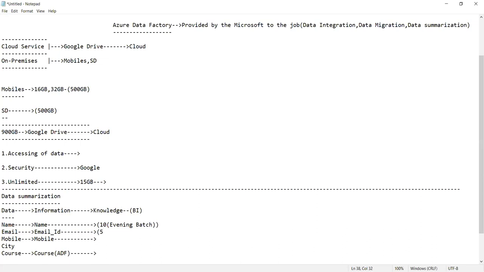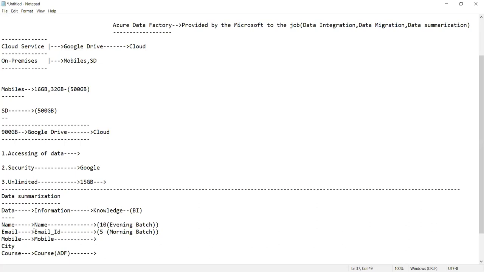So guys, if you look into the data from the business point of view, which batch is more profitable? Yes, guys, if you just look into the data and decide, which batch is more profitable for the MCQ purpose? Evening batch. Very good. So now you just look into the data and take a decision. This is not a simple thing. You have to apply the knowledge on the data.